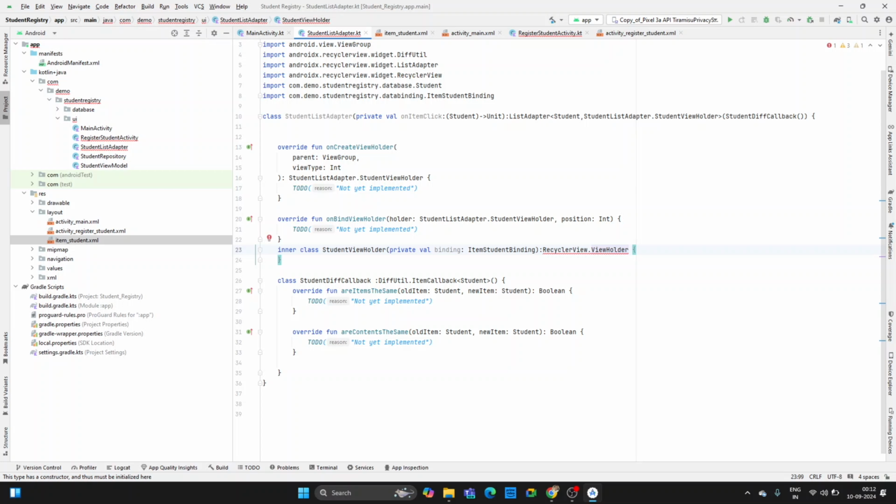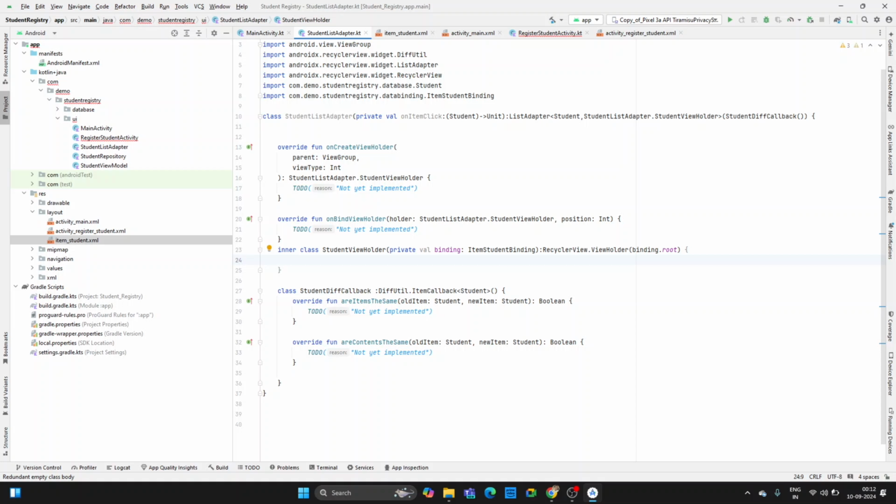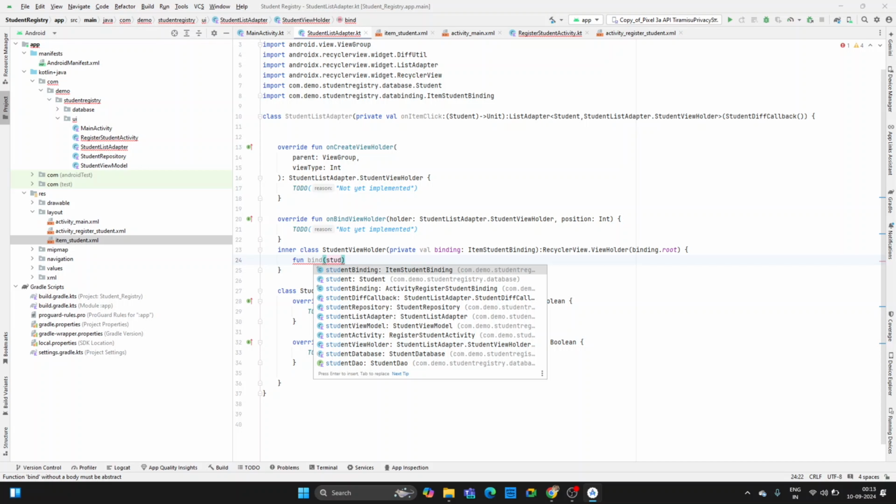Now we have to create a function which is known as bind. So we have to create a fun bind and pass student.